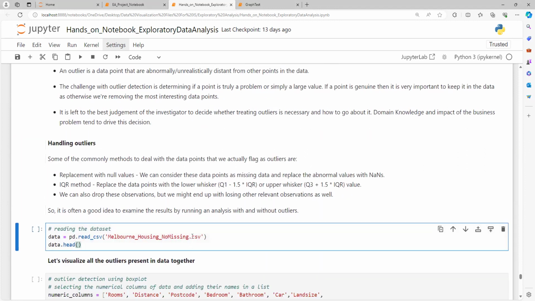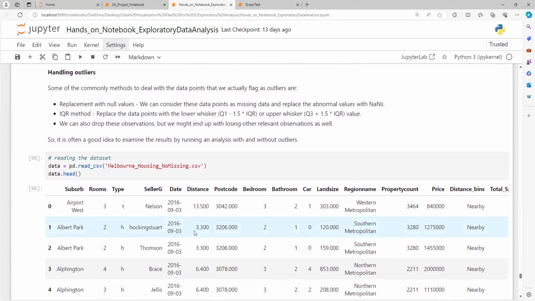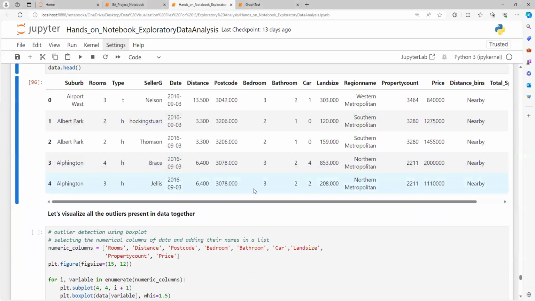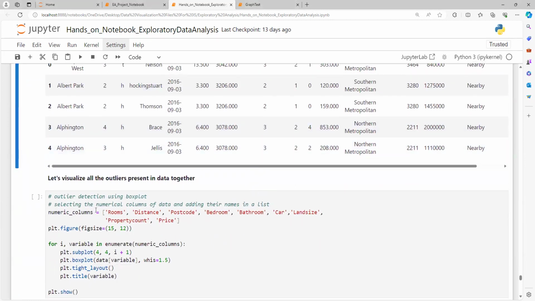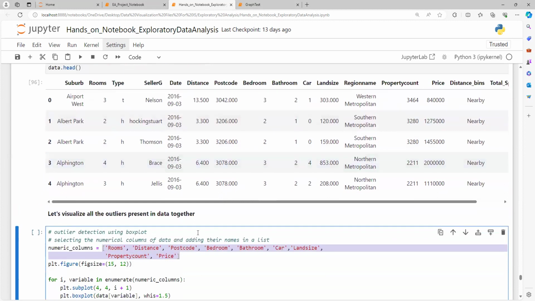So again, let's take the one where we dropped our missing data, the columns. So we dropped the building size and the building year and those sorts of things. So we just have now all of this. We brought it together. Let's start looking at some outliers. So I'm going to take this. These are all my numeric columns. Now, I'm including postal code. Technically, I know postal code is not numeric, but just for the sake of this, if I ask what are numbers, it would look at this and say, okay, postal code's a number.